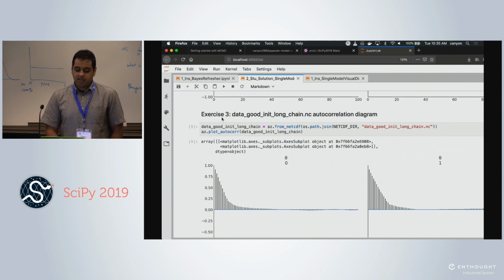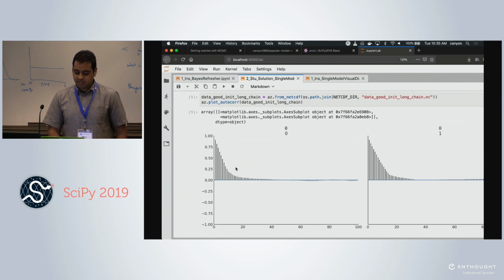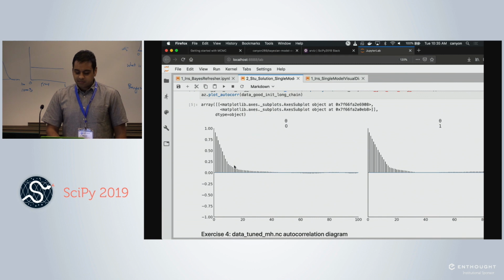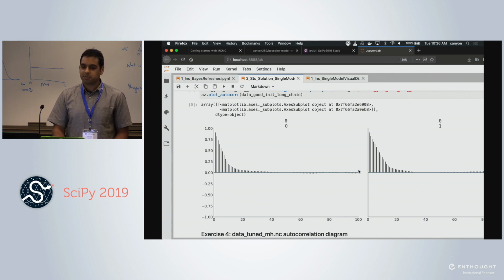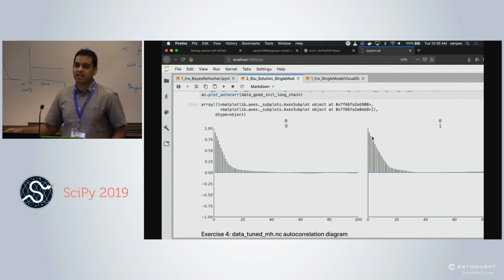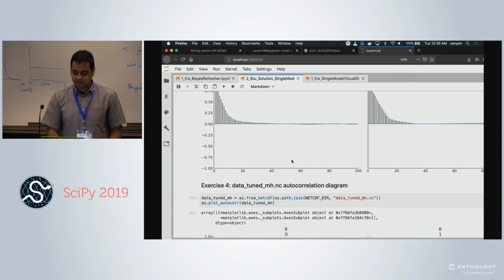If we run the third exercise where we run a really long chain, we drop off a little bit quickly as well. The autocorrelation is less. Now, we're only plotting the first 100 samples here, but you have to remember the autocorrelation plot is using values all the way from the end of the chain that's not being plotted here. And what we're seeing here is that the end of the chain is not really correlated with the beginning of the chain, which is what happens when you run a really, really long MCMC run.